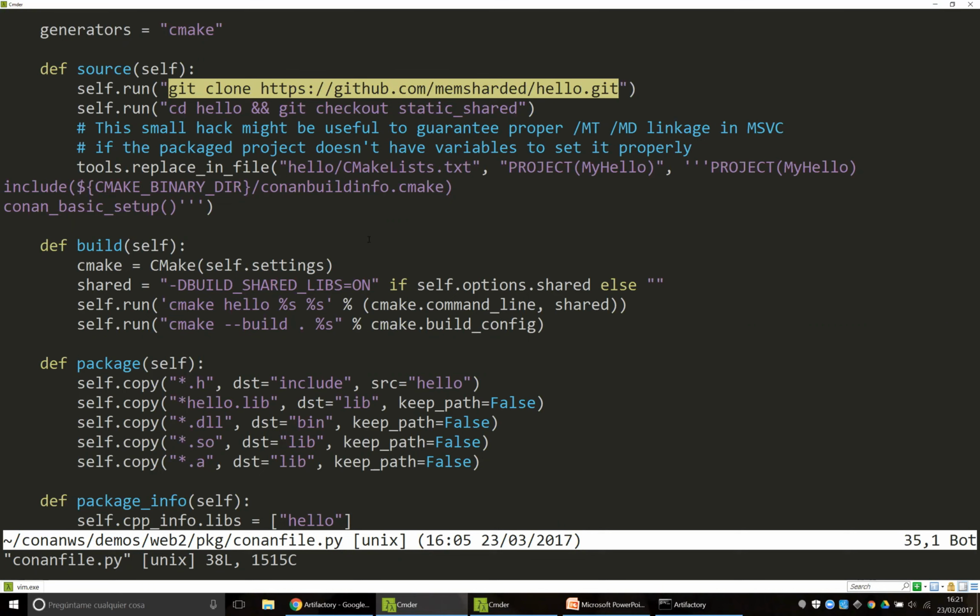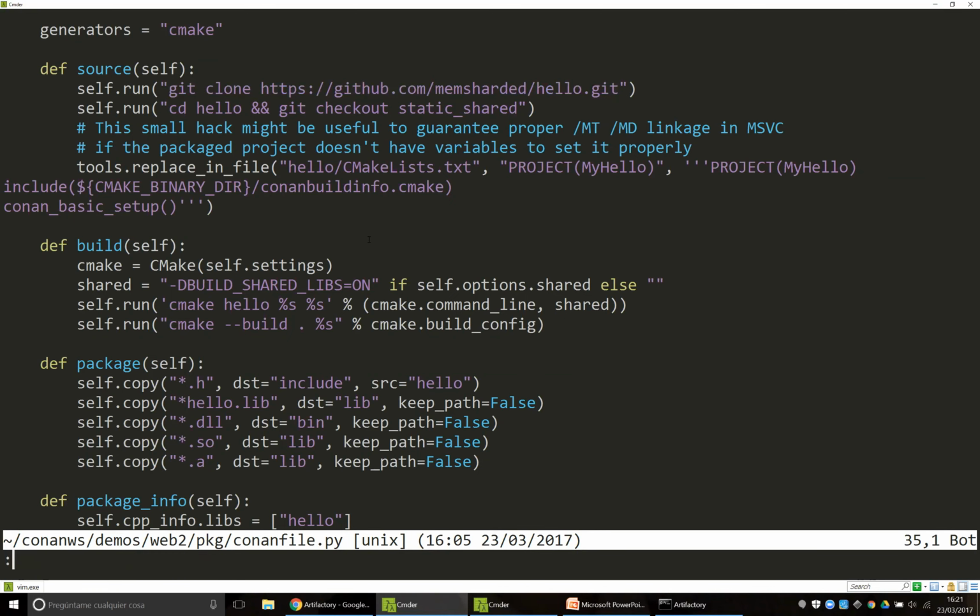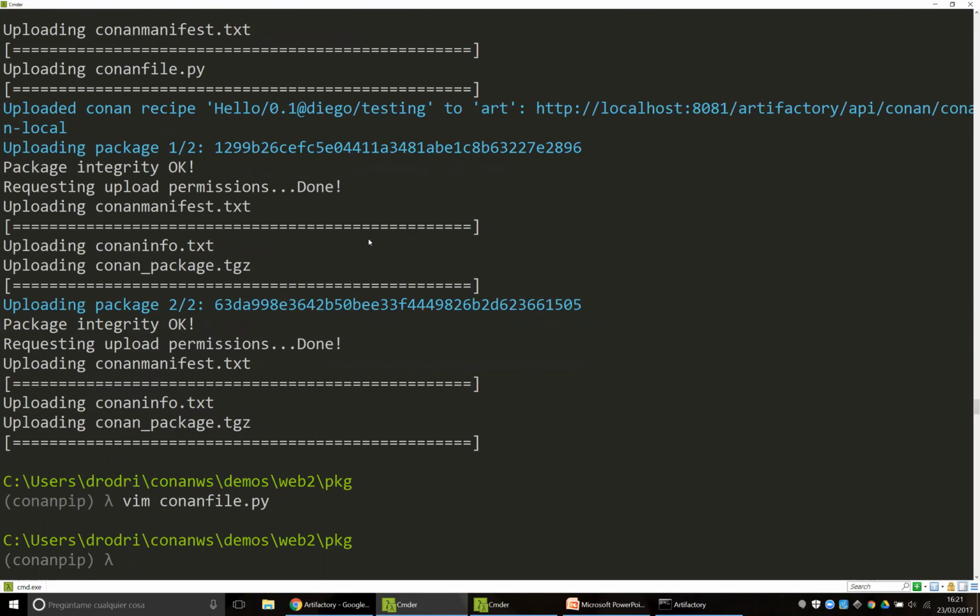What happens if I don't want to do that? So I'm going to show you a different approach. Yeah. So now I'm going to create a package recipe. I'm going to specify the -s from sources.